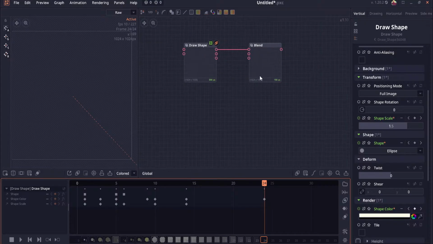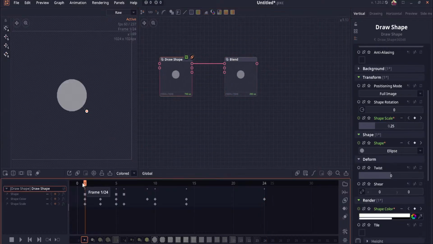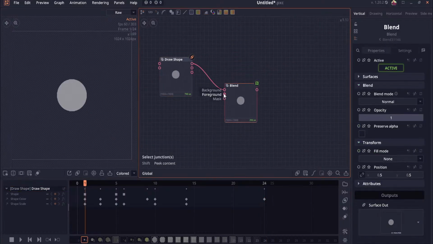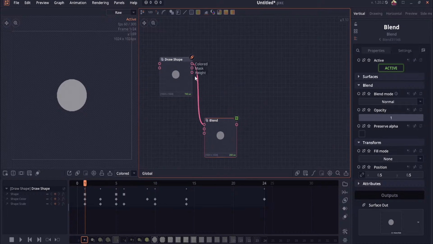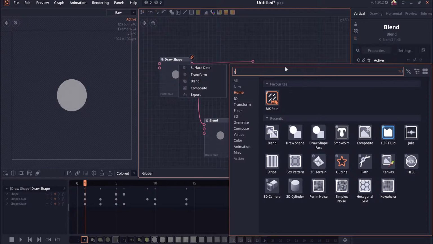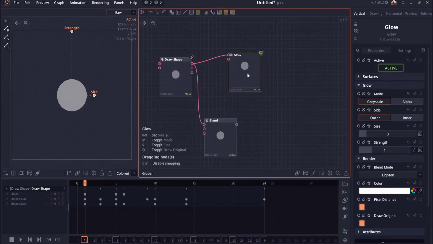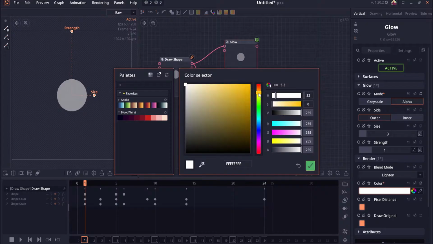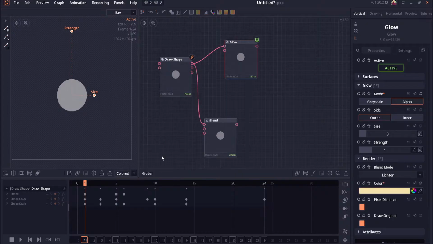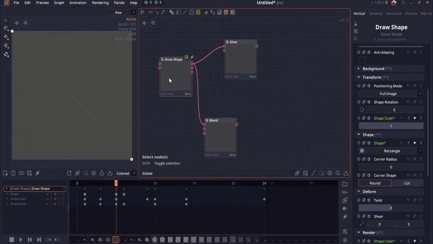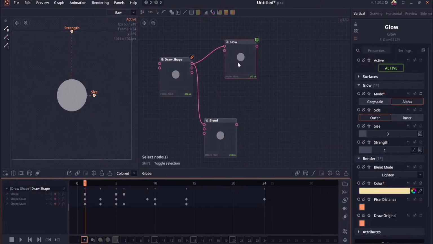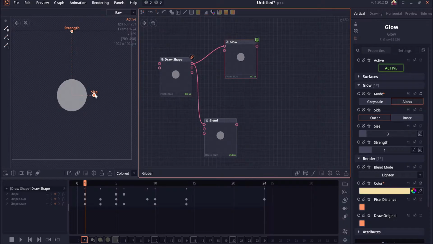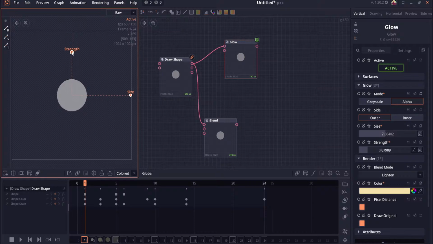I'm kind of curious. Okay, so the reason why I had blending is I was going to, instead of blending, how about this? Instead of blending, let's do a glow, and I'm gonna say kind of yellow.